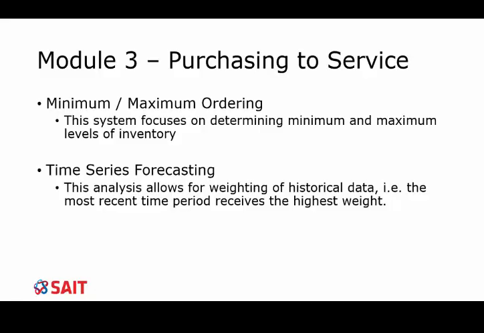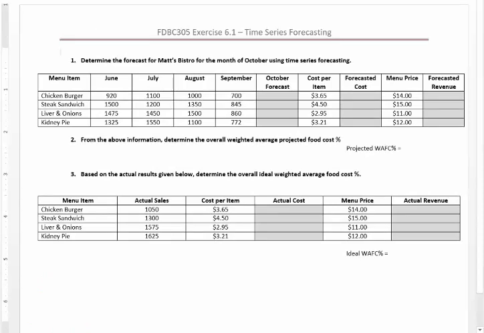Next, we finished off with our time series forecasting. This is a great tool that uses historical data to help us forecast our business. And again, the better we are at forecasting our business, the better we are at controlling our products. So in class, we introduced this handout where we were forecasting for October based upon this small menu that we have. Remember, when you are forecasting those individual numbers, we always need to round up to the whole number, regardless of what the decimal place is.